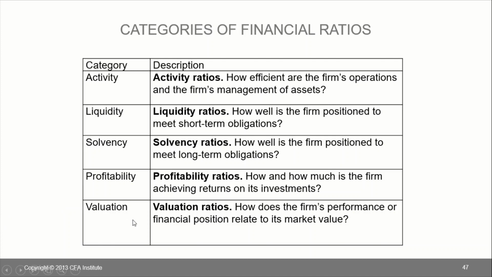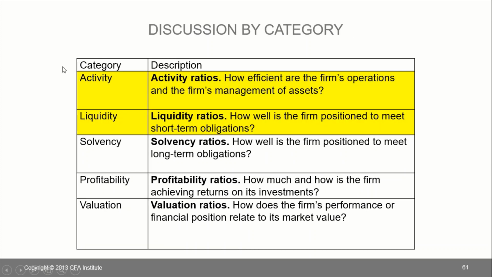Okay, and then the last, I think this one is something new to you, the valuation ratios. Okay, this is what you usually see on websites like Yahoo Finance, like Bloomberg, or what else? ph.investing.com. So, these are what appear on their websites, the valuation ratios. So, let's look into that as we go on with the discussion. Now, let's talk about these different categories one by one. So, let's begin with the activity ratios.